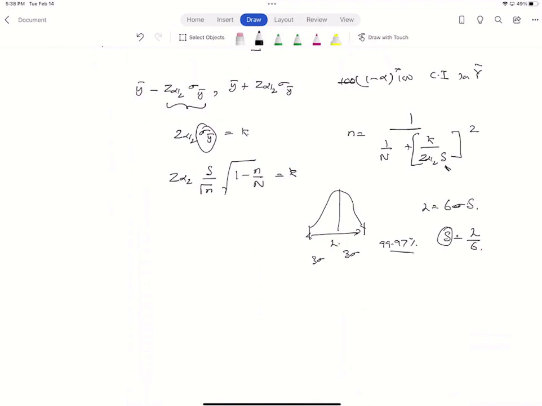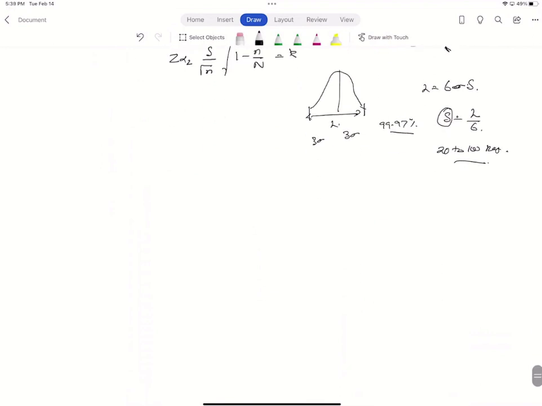So we can also substitute this if we know the range, which is, for example, we want to calculate the average weight of a population. We can say that, okay, we don't know, but we think that the weight ranges from 20 kilos to 100 kilos, and that way we can just put this value, calculate S based on that.